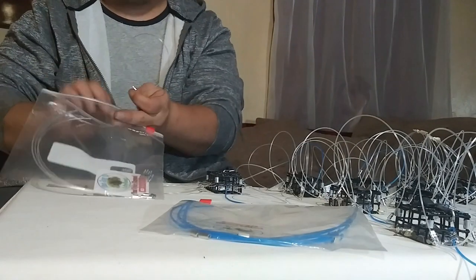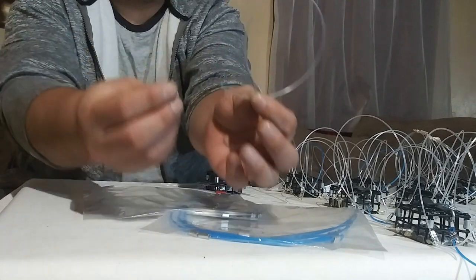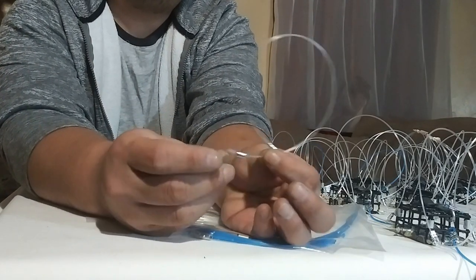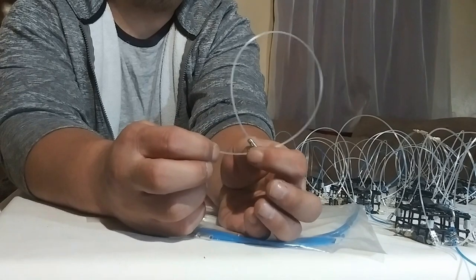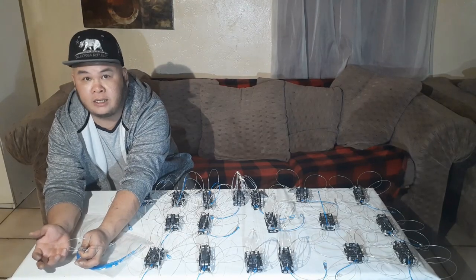These also come with 6 sleeves for you to attach, so that you can crimp them. Now, you have to go buy the crimping tool, which is a pair of dykes, and they're a little bit of nothing.